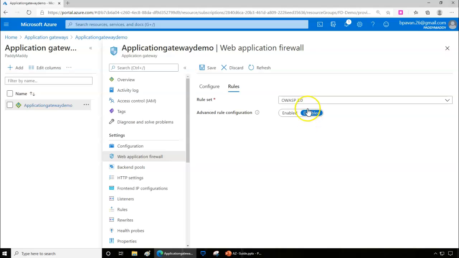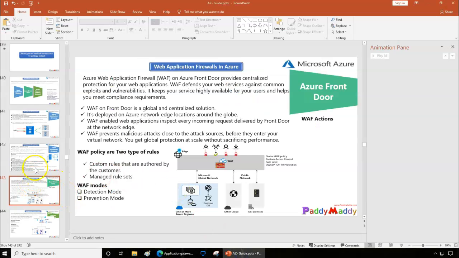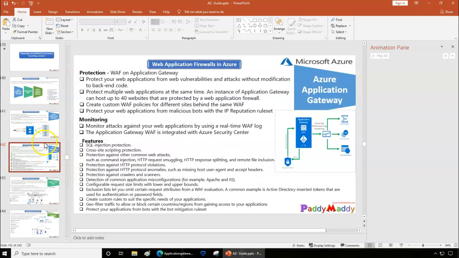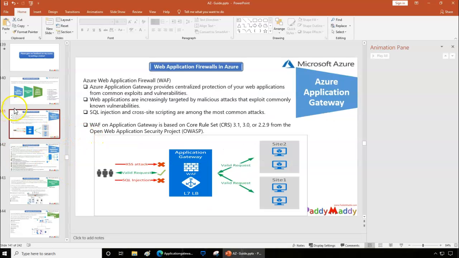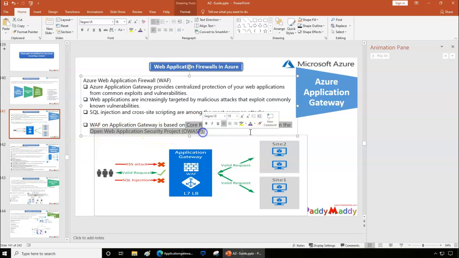Also, if you look at the rules, as we talked about in the lecture about the two different methods of rules, one is CRS, the core rule set, as well as the Open Web Application Security Project. Any of these two rule sources can be used.